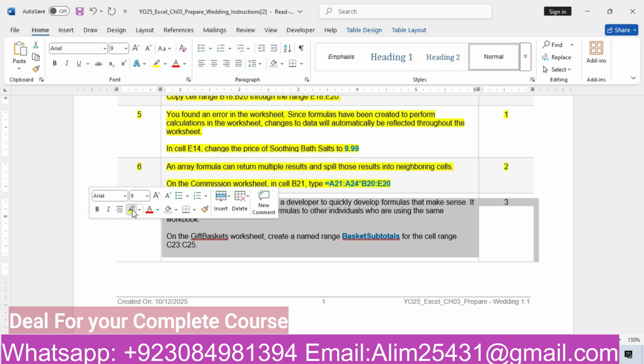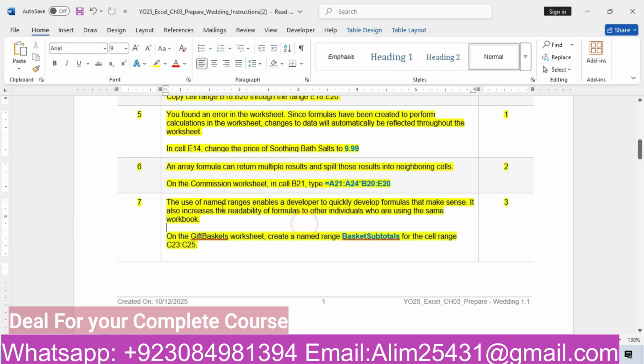In our seventh step, what is he asking? The use of named ranges enables a developer to quickly develop formulas that make sense. It also increases the readability of formulas to other individuals who are using the same workbook. On the gift basket worksheet, create a range name for the cells C23 to C25.